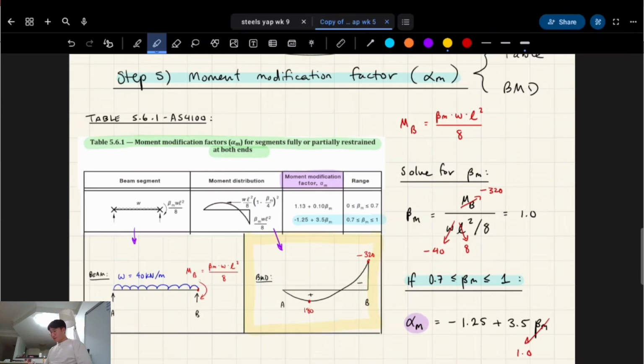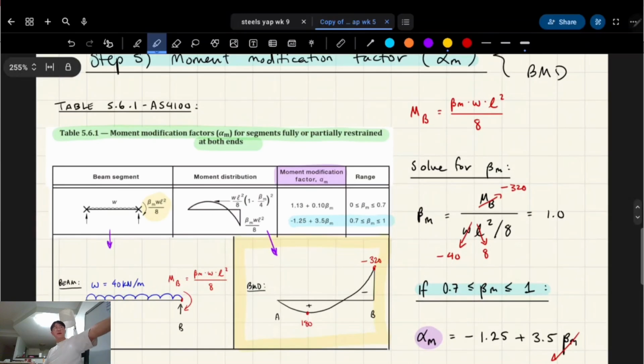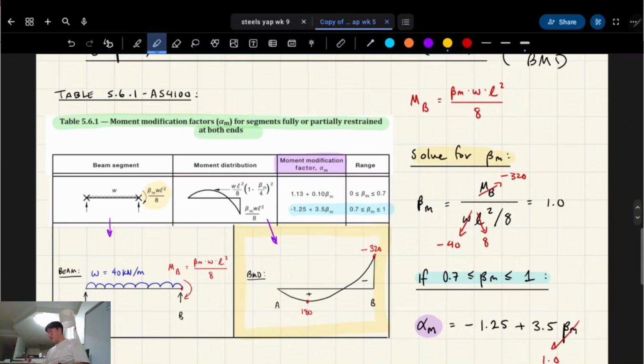So what this graph is showing us, again, just focus on the yellow because it's going to overwhelm you. The yellow part of the beam segment on the left is our key. It says the bending moment at that right-hand point is going to be equal to beta m times WL squared on 8. That's it. And we have to reverse engineer it to find beta m. Yeah, it's really stupid. So we have to solve for beta m, so what I've done is rearrange the algebra. Beta m is equal to 1. So you need the real BMD.